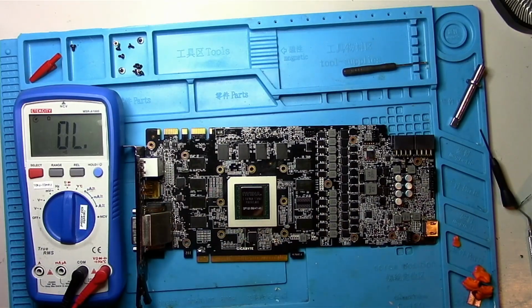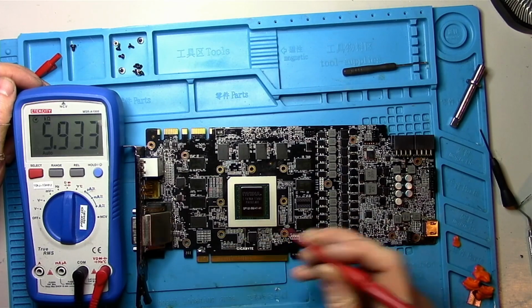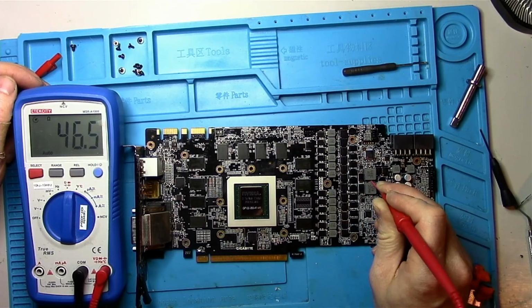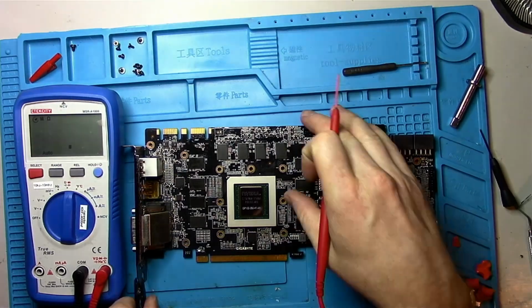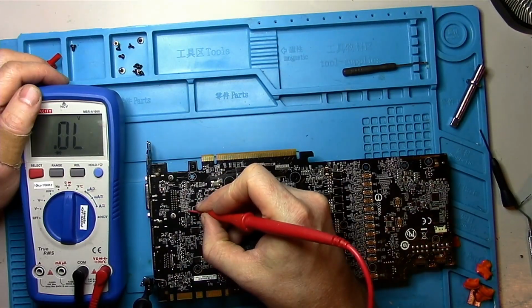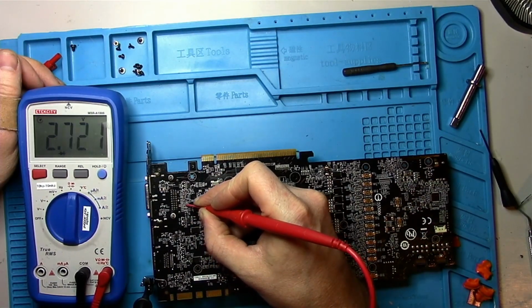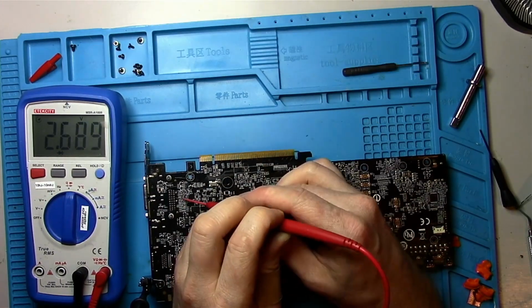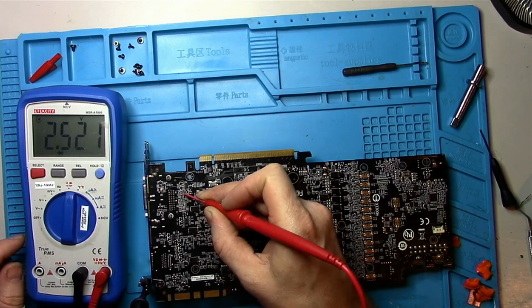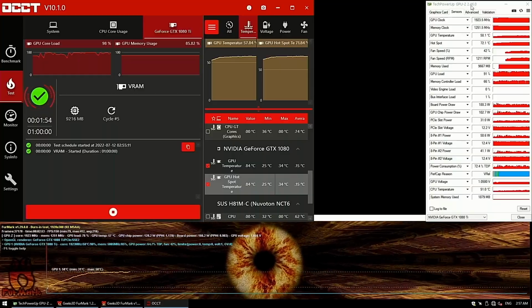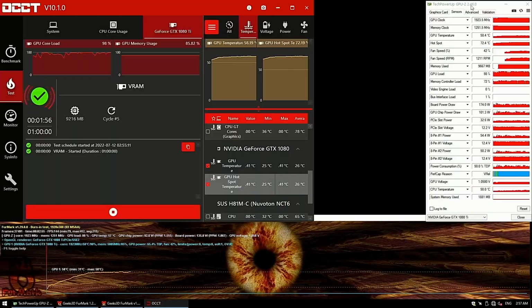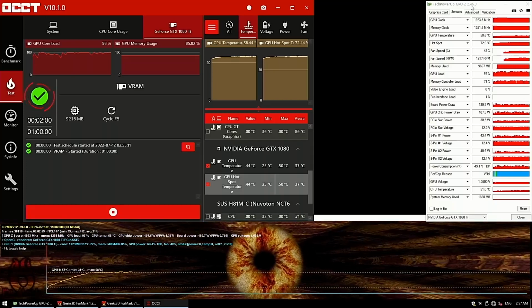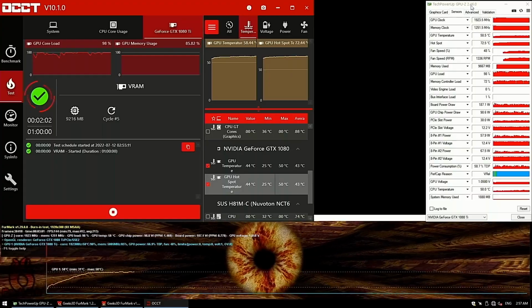And as usual, before you plug anything in, you want to double check all the key areas for resistance, and then recheck the DVI pins that we've checked earlier. And it looks like everything's okay, and we can proceed with confirming the fix. And as expected, the repair was a success. A few benchmark stress tests later, this card is given a second life.